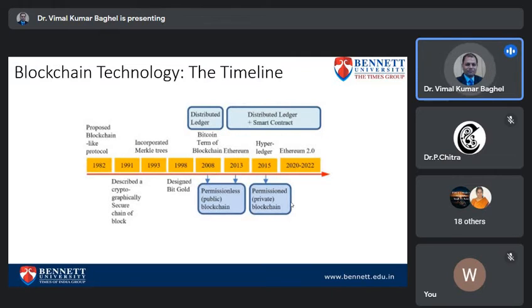Blockchain is still in its infancy, and many business houses are still in the process of making decisions whether they should go towards blockchain or not. But if the business houses have a vision, then many of them have already migrated, and have already decided that they will move onto this blockchain technology platform.